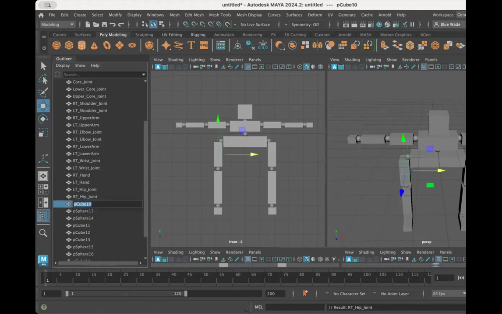And then I'm at the right thigh. And that is the right knee joint.